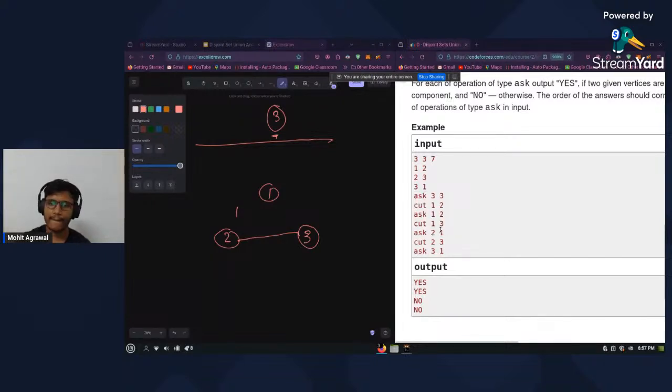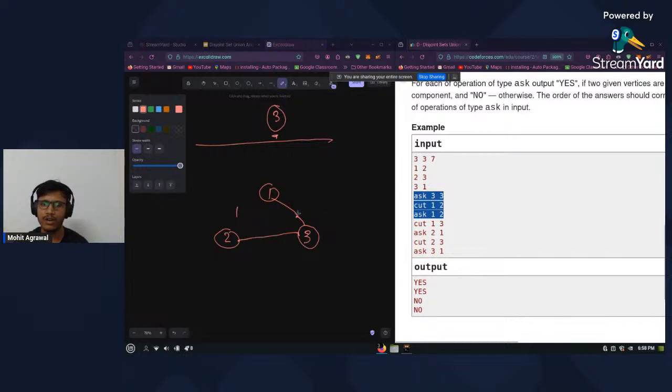Okay. Then they asked 2 comma 1. For this also, it will be disconnected. Then they told us to cut 1 comma 3. What we do is the opposite of cutting: we draw an edge from 1 comma 3, because there must have been an edge from 1 comma 3 for these queries.